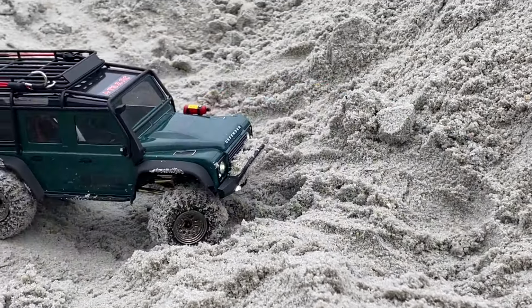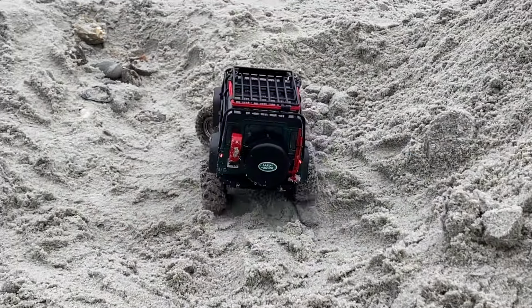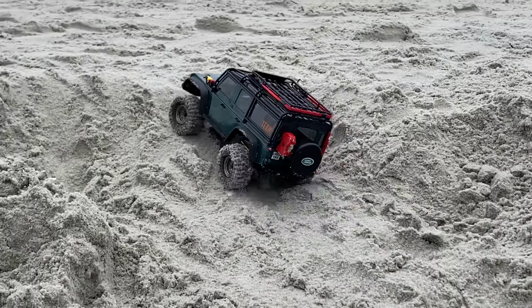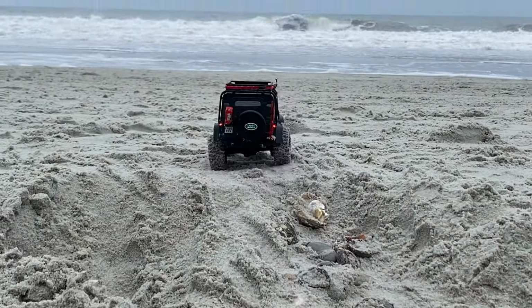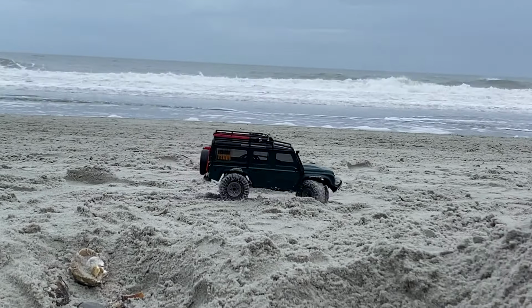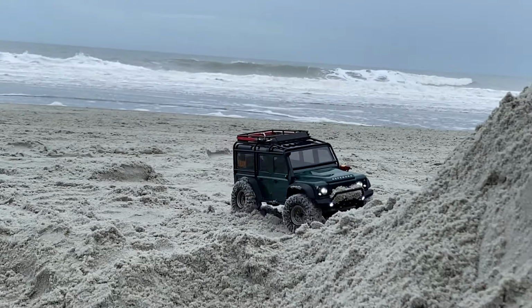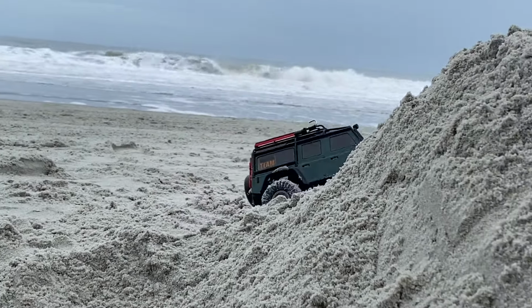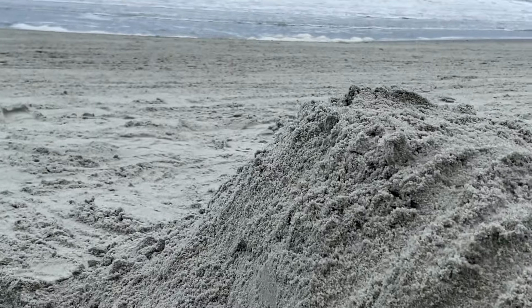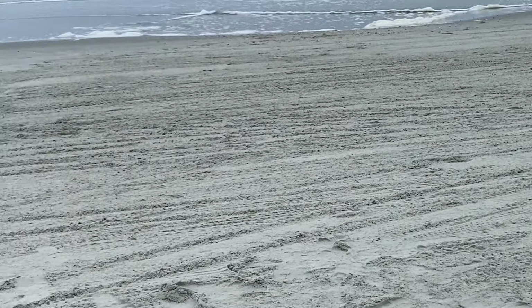I left a pretty big hole there earlier. Oh, that's the shot. That's the thumbnail right there. Take it down. Of all the little tire tracks around here.